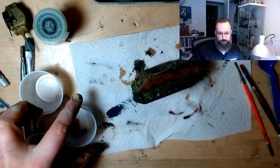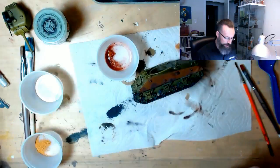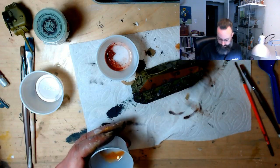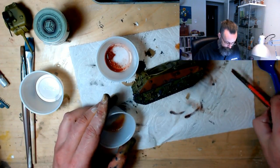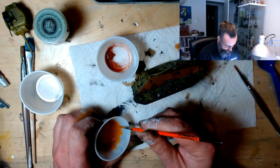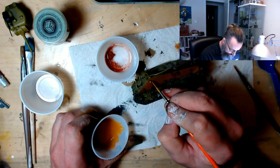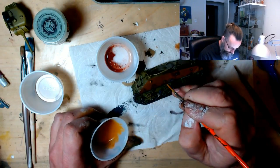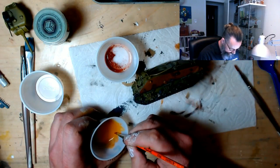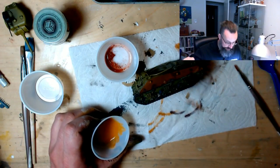All right. Yeah, I'm not sure when I first started using a pencil for highlights, but at this point I don't remember not doing it. Dark yellow pigment for emphasis on a few of these spots. If it's a little too much, dry off your brush, come back. I'm actually going to thin that a bit more, believe it or not.